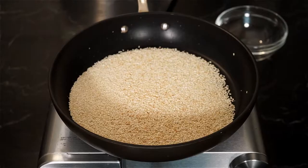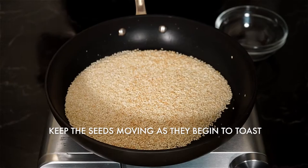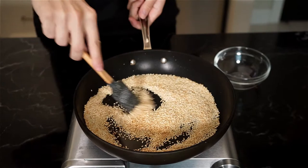Add the sesame seeds in a dry pan on medium heat and toast your sesame seeds. This definitely helps bring out a nutty flavor and will add some crunch. Keep an eye on your seeds though, as they can easily burn. Once they're golden brown and fragrant, you can remove to a bowl and then just set aside.